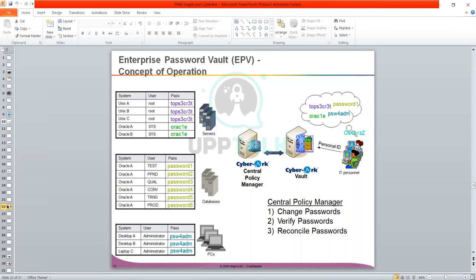In the reconcile process, there is an elevated account. Let's say I have onboarded, for example, a root account. Now somebody has bypassed CyberArk and changed the password of this root account. What the reconcile process does is change the password of the root account again with a super admin account. And once the password is changed, it can update the password on the vault. So that is the synchronization of the credentials which were missing, done by the reconcile process with the help of a super unlimited account. In the case of a Windows domain account, we have domain admin as a reconcile account. So if any account is not verified or changed, the reconciliation process would be invoked and it will make sure that the password is synchronized on the vault as well as on the target system.